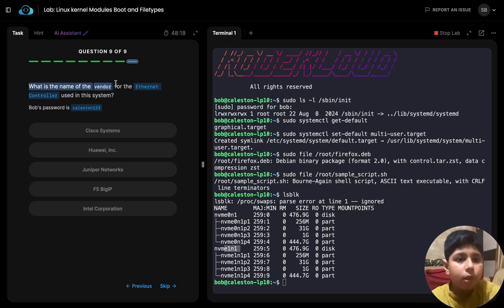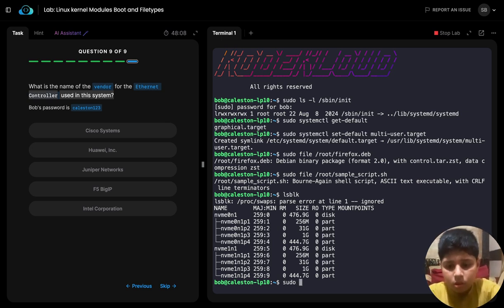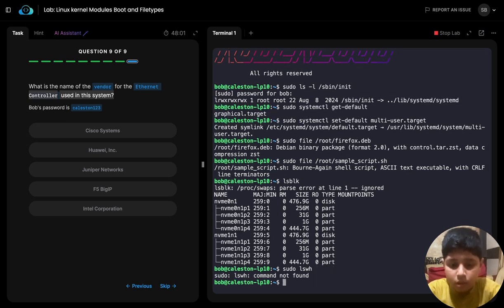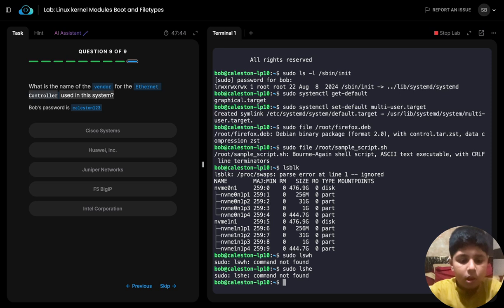What is the name of the vendor for the Ethernet controller used in the system? To check that, we will use the sudo lspci command. Now, to remember this is a little tricky. It is maybe lshw. No, I again made a typo.